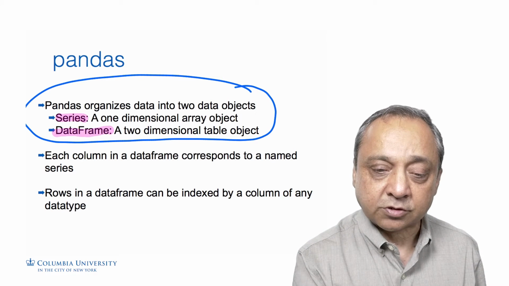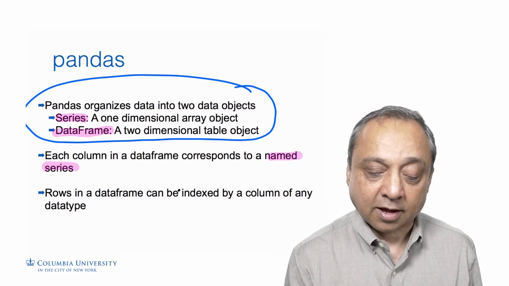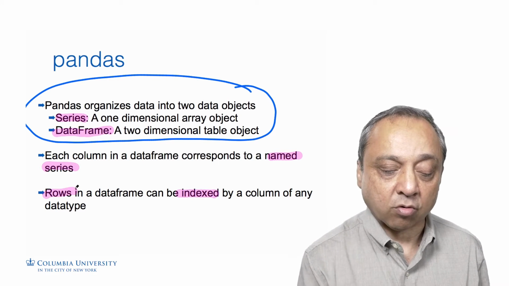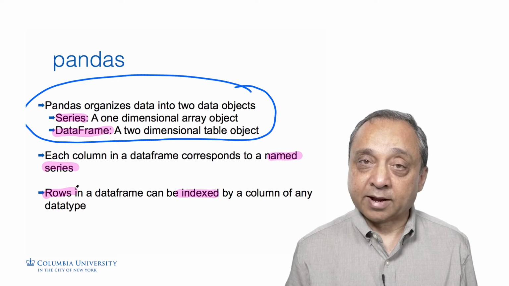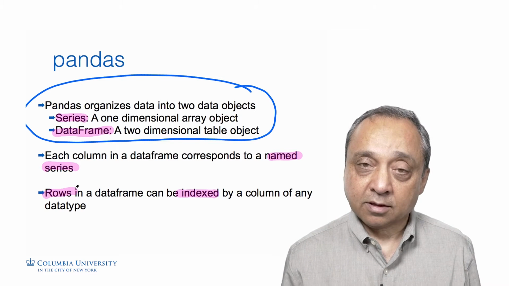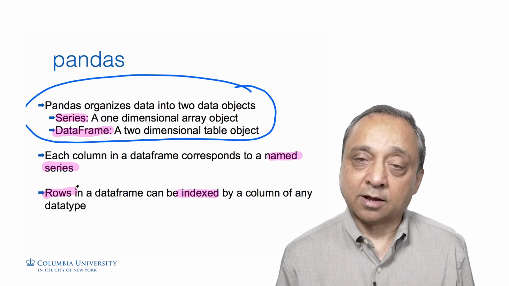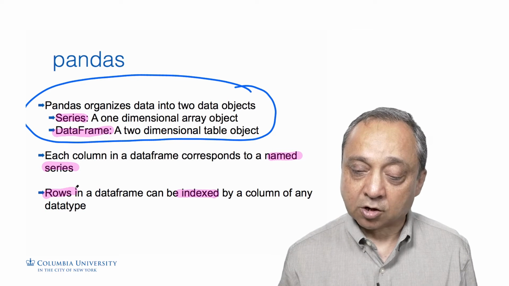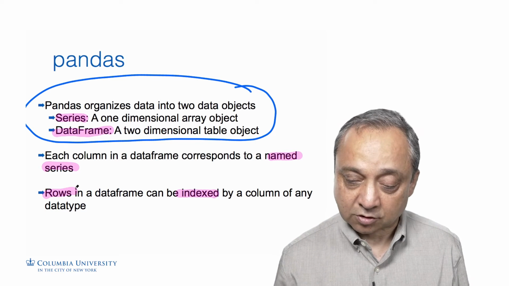Each column corresponds to a named data series, so a column has a meaning, and you can index every row, so every row also has a meaning. Think of a time series, for example, where you might have open, high, low, close prices, and then you have a date stamp. The date stamp is a row index, and open, high, low, close become column names, and that becomes your data frame that you can then use for analysis. So that's how Pandas works.